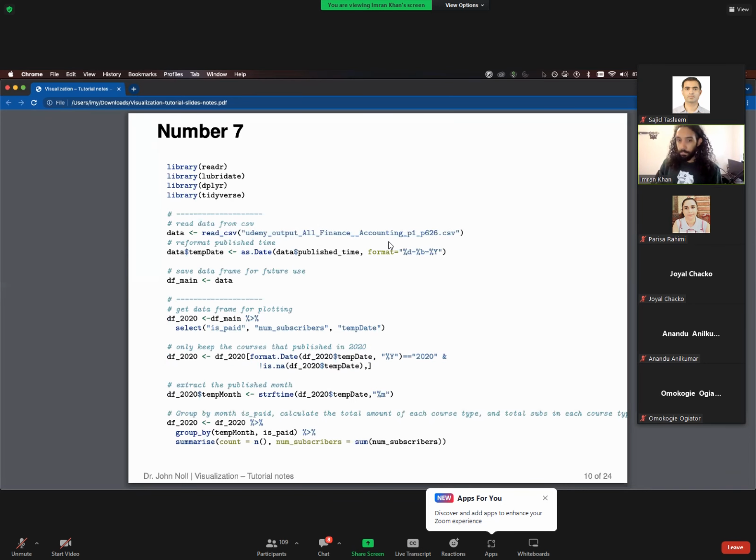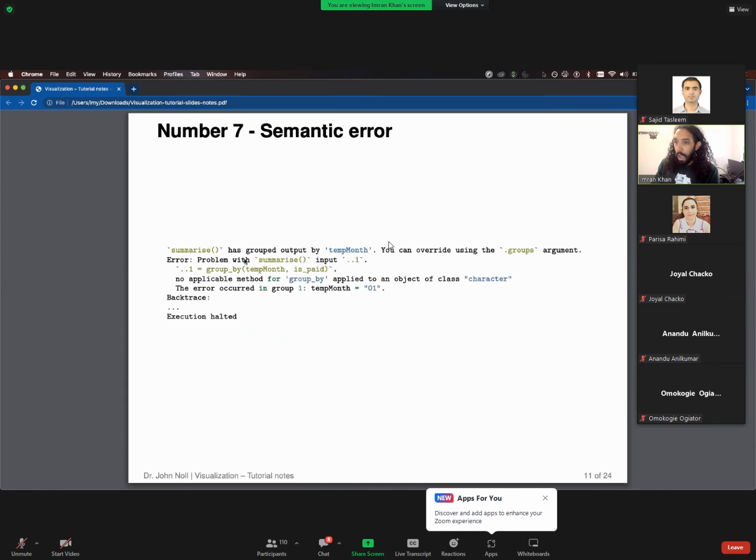Number 7. Now this one's a bit tricky. I'll use this as an example, but actually there's a much bigger example at play here. So the answer here is there is an issue with the summarize function.